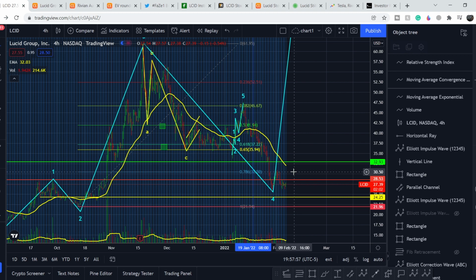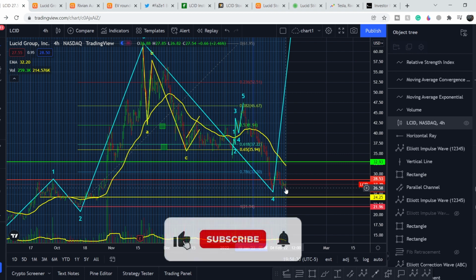But if you want to enter a swing trade position, I don't suggest you do so, because we don't have much confirmation of a trend reversal. We have only a double or triple bottom pattern right here. But with the low volume, we don't have enough volume to confirm the bounce to the upside. And with this volume, we cannot say that this pattern will hold in at least 90% of cases. That's why we have to be prepared for the next leg to the downside, and in this case I don't suggest you enter any swing trade position. So I think from the technical standpoint that's it for now.